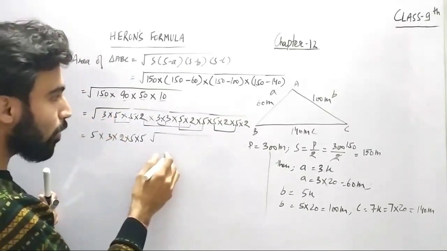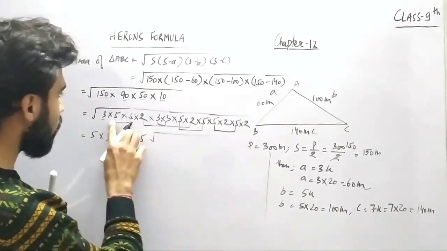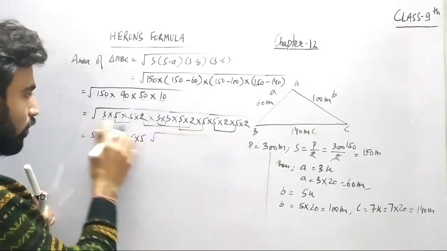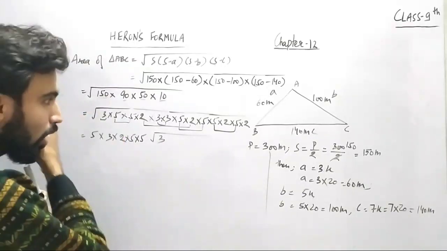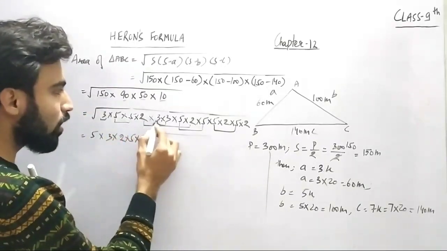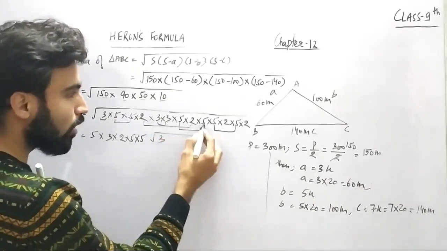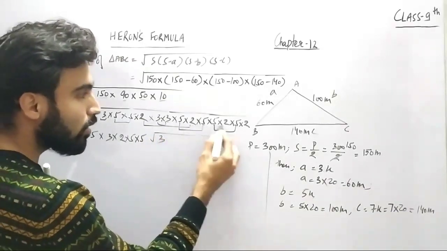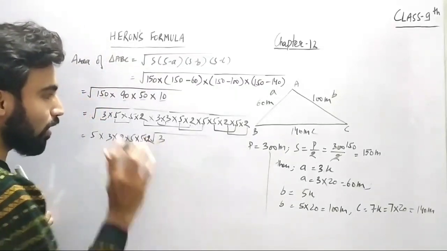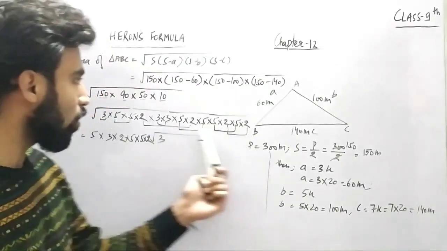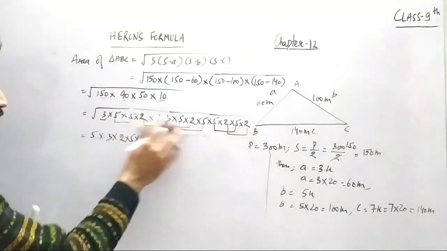Now if I just check out, so what is remaining here? You can see 3 is remaining here. So there is not any pair of this 3. You can see here. So ये as it is अंदर आएगा. Now this is also done. This is done. You can see 5 is also done. This 5 is also done. Now एक 2 का pair आएगा. तो एक 2 भी outside आ जाएगा, right? So you can see we have done all the pairs here outside.